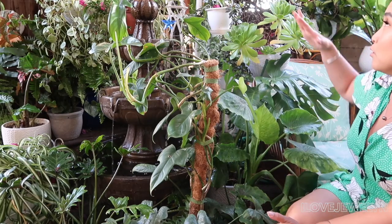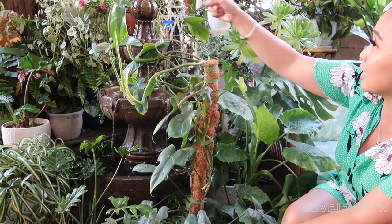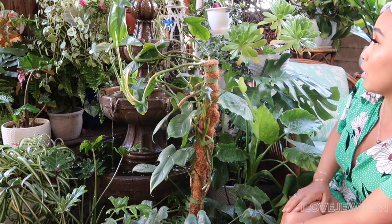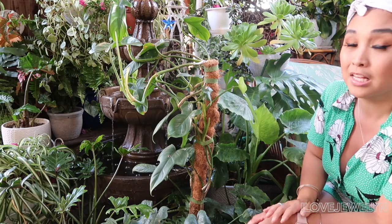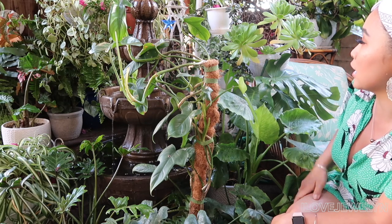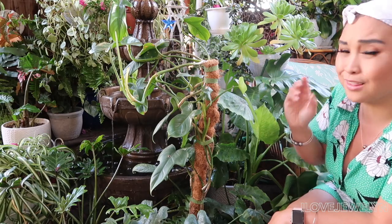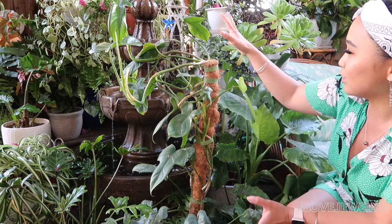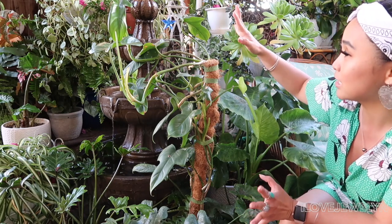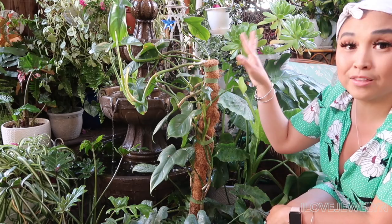I love that I was able to incorporate different level changes here. I still have one hanging section that I did on my own that is still working and doing its job. So I have a bunch of hanging plants that I'm able to house right above and around the fountain, which you'll see in a second. Tucked behind there, you see my vintage spiral plant stand, and I just love the look of that. Now the fountain is hidden with plants all around it, and it definitely gives a jungle vibe. So let's go ahead and break down everything that is in this corner.